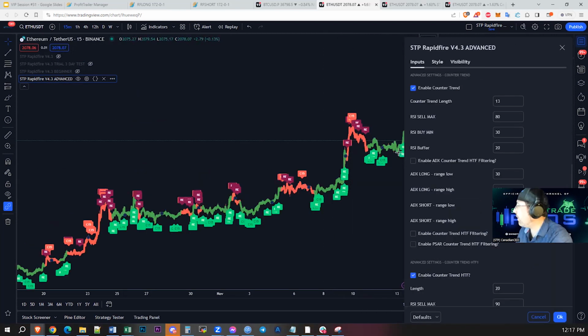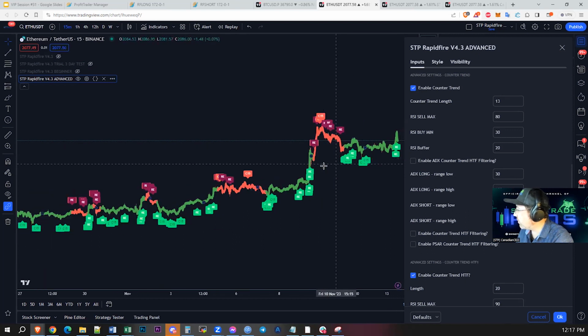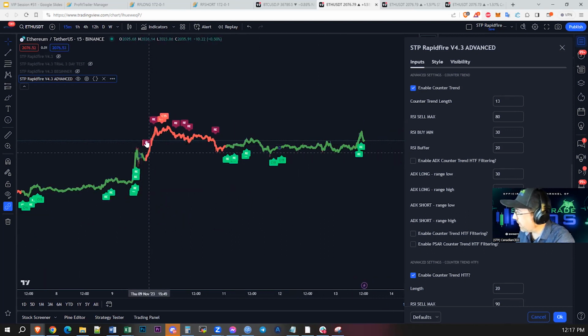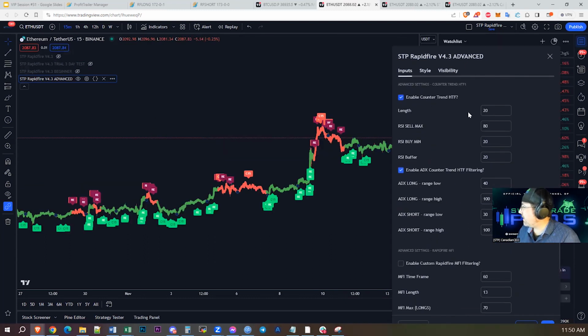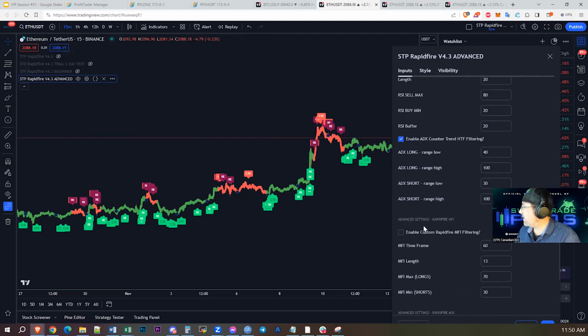This is interesting. So if I want to get rid of this early short, this is a bit of a problem here, right? I don't want to short as price is going to go up to that top. I want to start shorting at that top. So what you can do is enable that ADX filter, and boom, right? It now goes long, and then flips short at the top, so you can grab those shorts, and then you can customize your high time frame trend also on rapid fire, so you can really get into that.